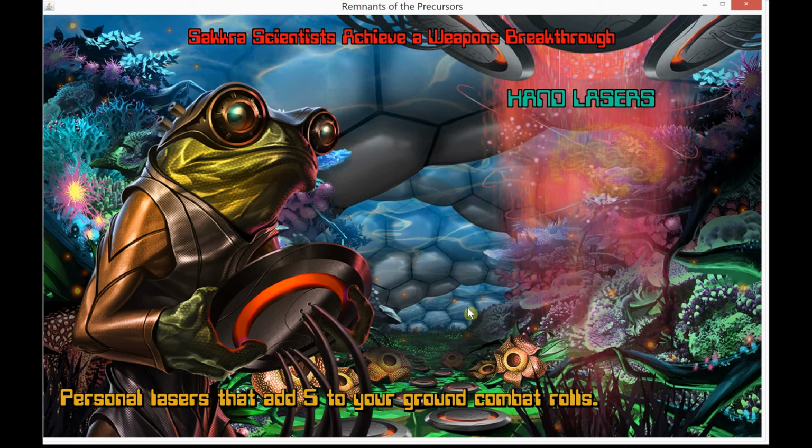And this particular area, the laboratory is under some sort of dome. Right here under hand lasers, eventually there will be a graphic representing the technology discovered. Those are not in the game yet. Those are about to start work. So unfortunately, I'm just using, you can barely see it, the Sakkra logo as a placeholder.